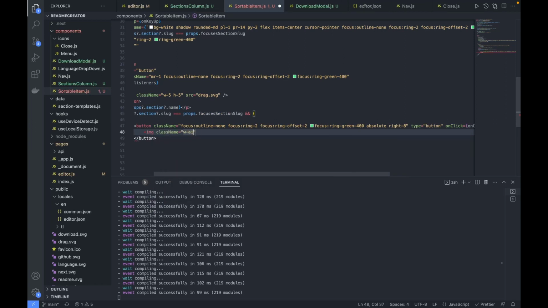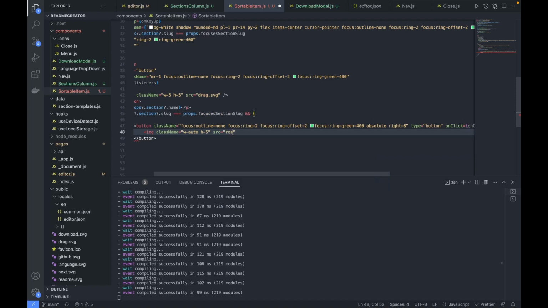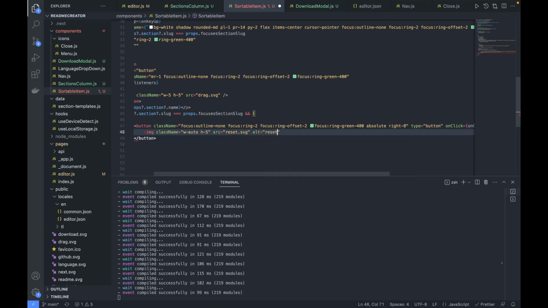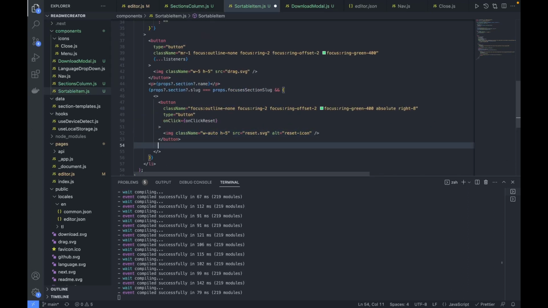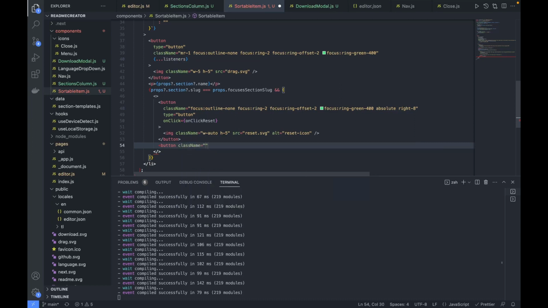We'll make width auto, and height I'll give as 5. And the source is reset.svg, and let's name this something like reset icon. Yeah, so this is for the reset button, and similarly we'll add the delete as well. So button, and give the class name for this.